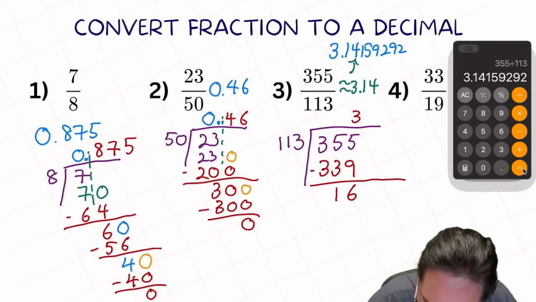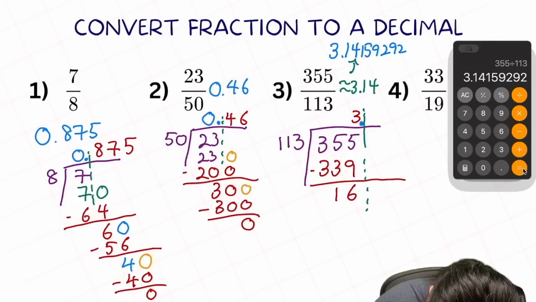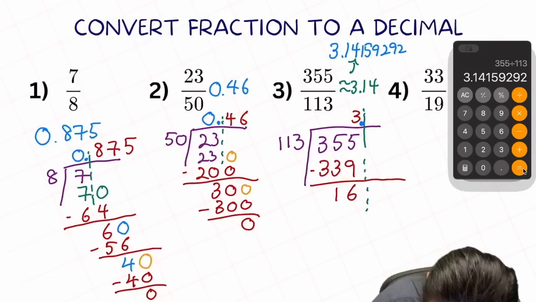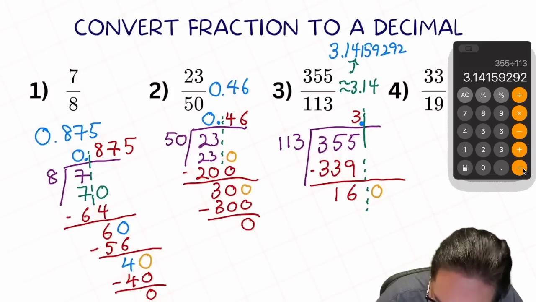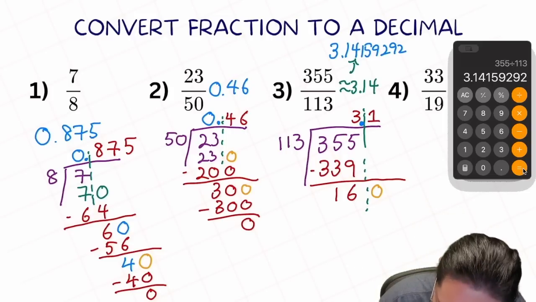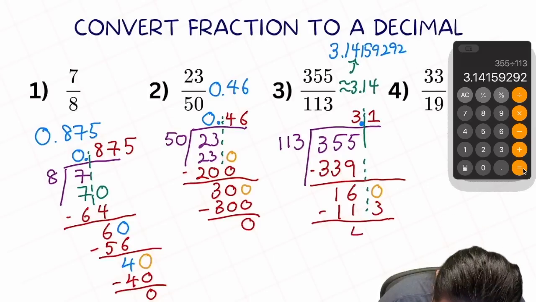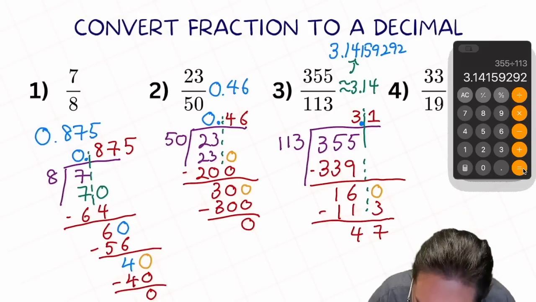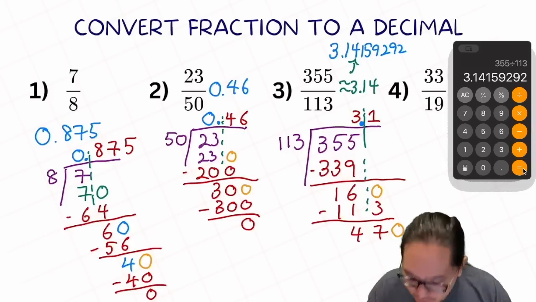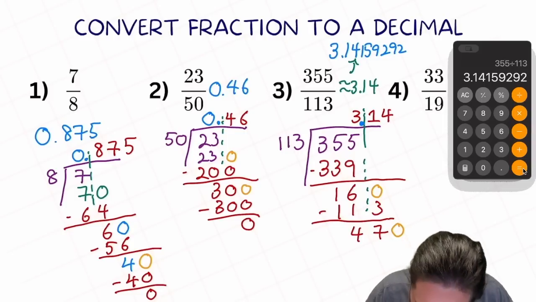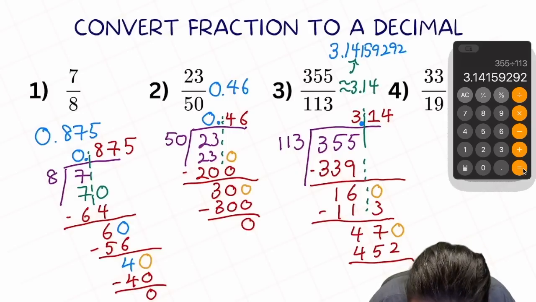So we know that this is our unit, right? Remember, this is our unit. So we make sure we add a decimal right here. Then we can start adding 0. So 160, yeah, more than 113. We can divide that, right? So let's put 1 right here. We got 113. And then we're going to minus that. We'll get 47. Now let's add another 0, right? So 470 over 113. Yeah, we can divide that by 4, right? 4. So what we have is 452. Then we're going to have 18 left.